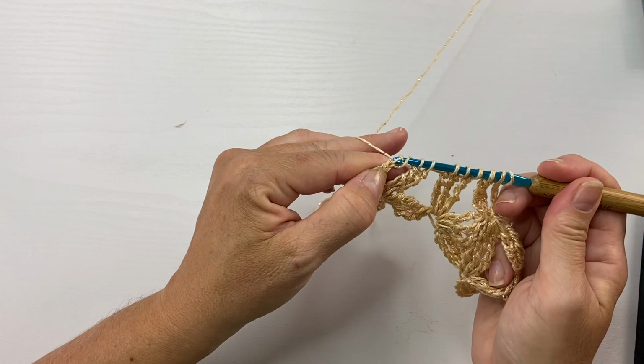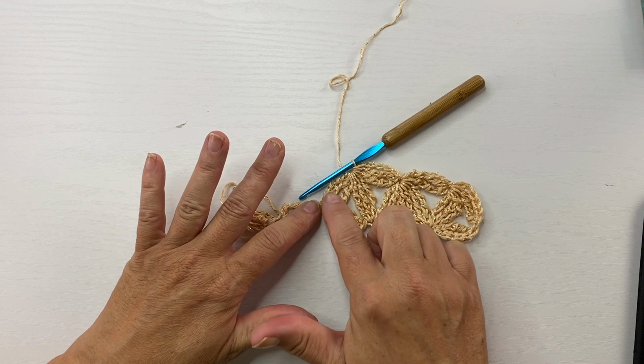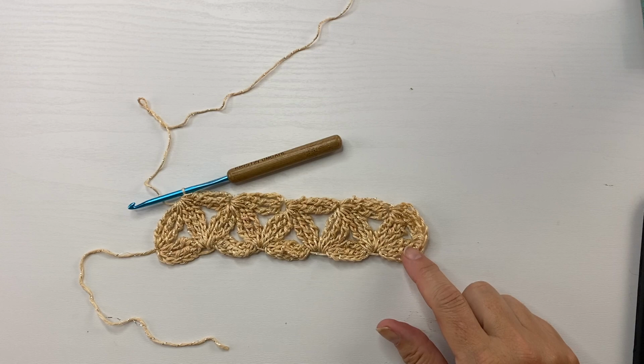We now have nine loops on our hook. Yarn over and pull through all nine loops on your hook. We've done another triple, three triple treble cluster. And you want to repeat this stitch across the entire row. This is what your work should look like at the end of row two. Row three begins with a single petal or a beginning three triple treble cluster, and that is a chain six.